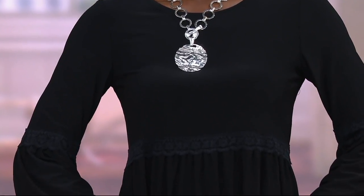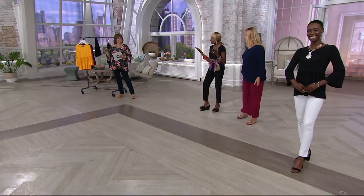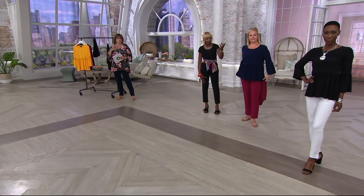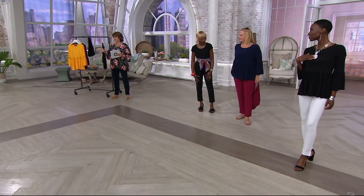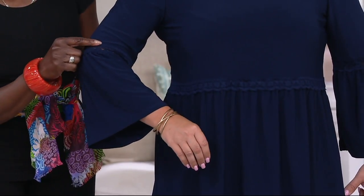It'd be great with shorts. This is also a nice canvas for your jewelry — whether you want to do a long necklace, a statement piece, or bracelets up the arm. If you're a jewelry person as much as a clothing person, this is a great top. Look at here where the lace has a little break.